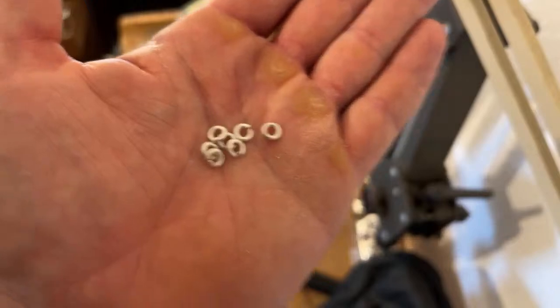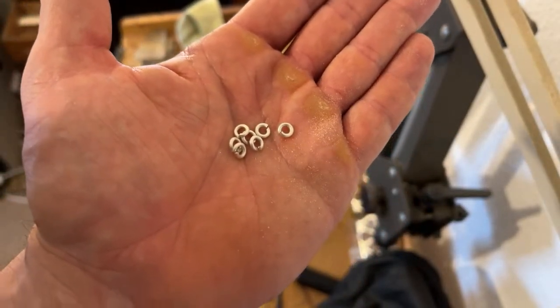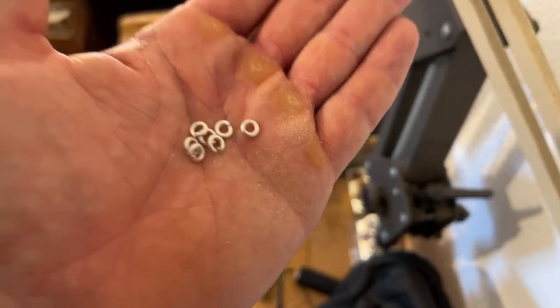I generally only replace them when I break them, and the blunter they are, the more prone to breaking they are.